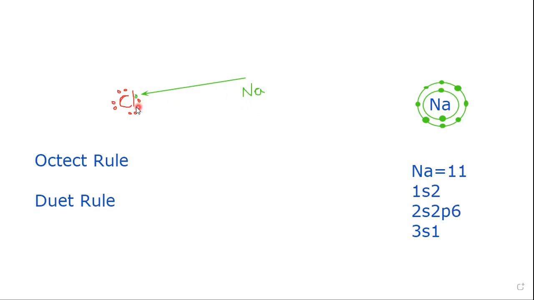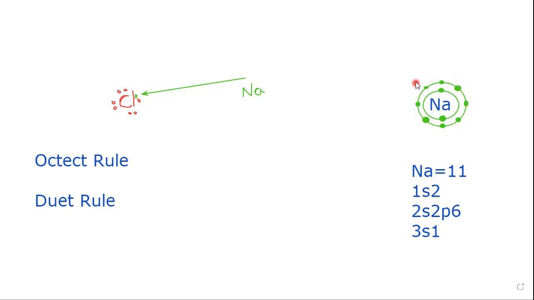They both have this tendency. Sodium wanted to give this electron away. Sodium wanted to donate this electron, and chlorine needed this electron to be given to it. So this relationship is good for both of them, because by doing this, chlorine now has 8 electrons in the outermost energy level, and sodium now keeps the second energy level as the one that is the outermost.